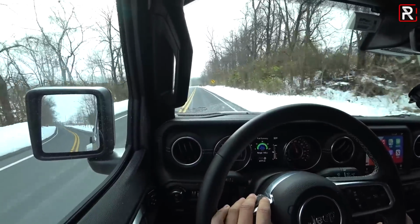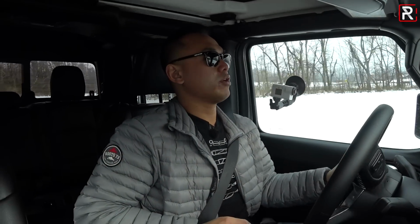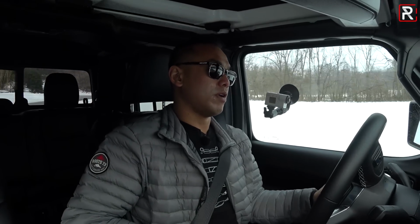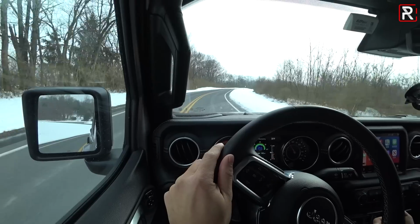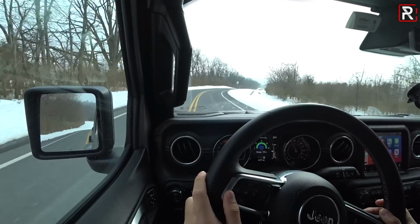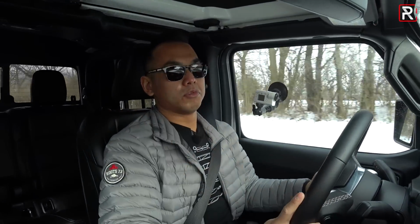This is about $6,000 extra if you guys go for the EcoDiesel, and that's because you have to check mark the automatic transmission, which is another $2,000, because the gas V6 comes with a manual transmission as standard, and plus $2,000 for the automatic. So obviously, it's going to make this vehicle more expensive, but the 8-speed auto is the perfect partner. It doesn't have paddles on the wheel, which is fine. It has a manual shift mode here, but you're not going to be using paddles or shifting manually in a vehicle like this anyways.